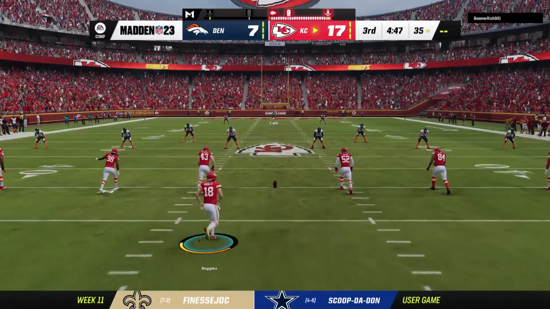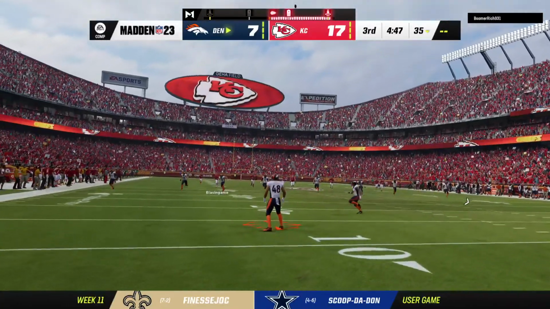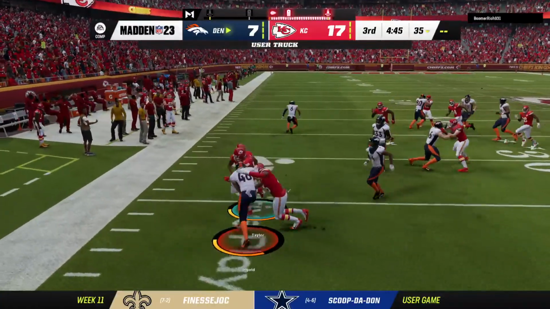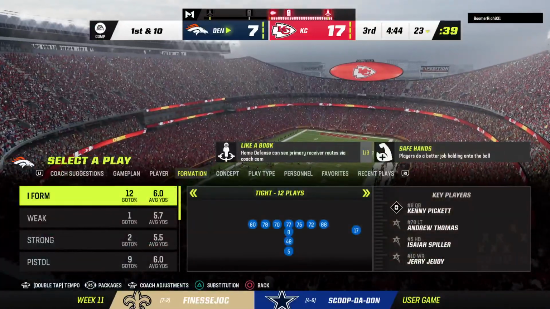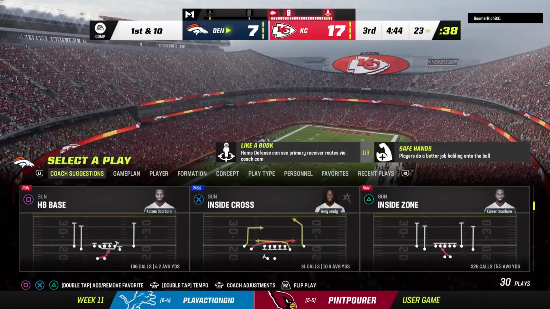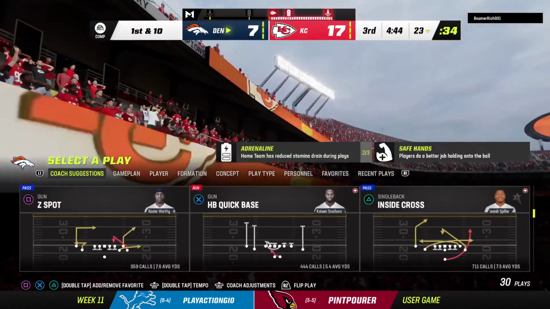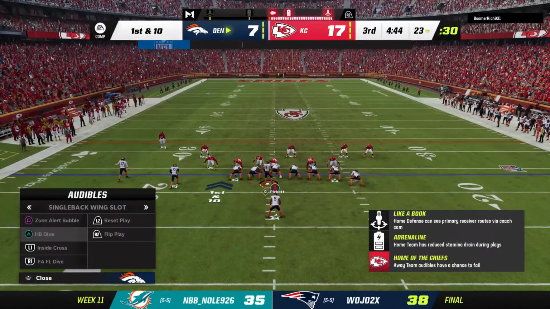Here's the Chiefs kickoff unit now as they'll send this one away. A fairly short kick from the 14. The Broncos onto the field, ready to start their next drive.